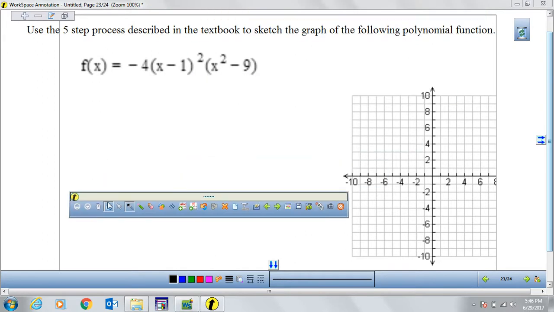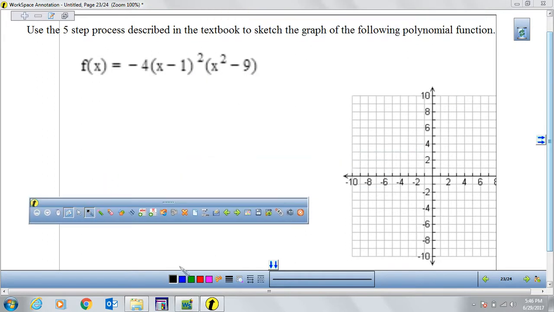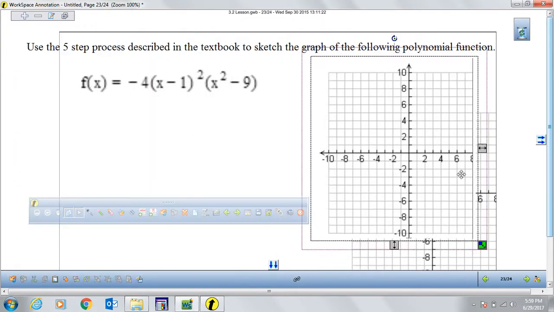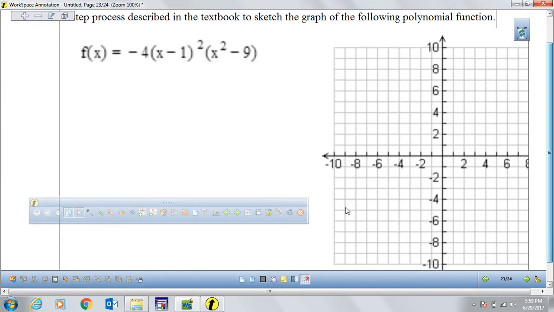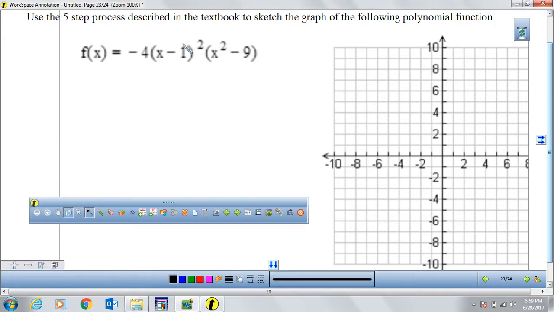So, first thing that we're going to determine on this one again is the end behavior of the graph. Now we have to be careful because this function is in factored form. What does that mean? It means that we first need to add the exponents of the x's, because when you multiply these parentheses back to put it in standard form, you're going to have to add the powers.